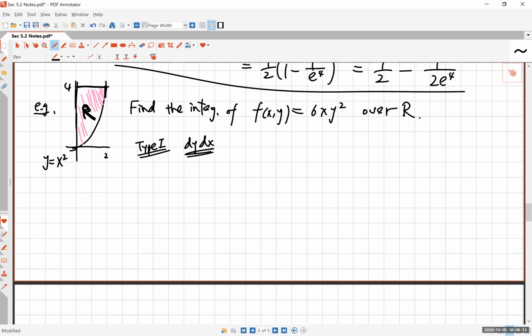So guess what? If it's dy dx, what do you say first? x goes from 0 to 2, okay? So in this case, if you think of the right and left bounds, x goes from 0 to 2. And for each x between 0 and 2, let's say you pick this point here, y goes from what to what, right? Well, y goes from not 0, it always ends with 4, no matter what x is. And the beginning point is on this curve, which is x squared. So you can set this up in this way: going from 0 to 2, and then x squared to 4.